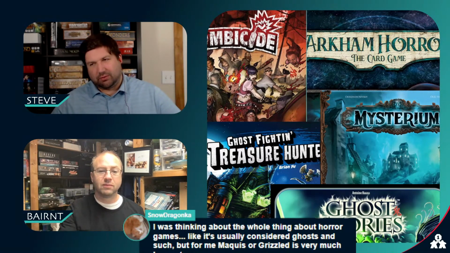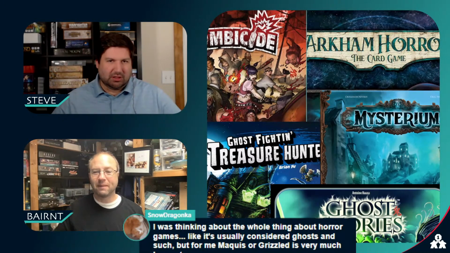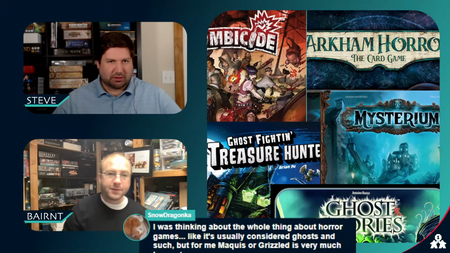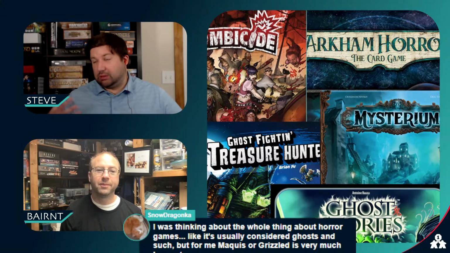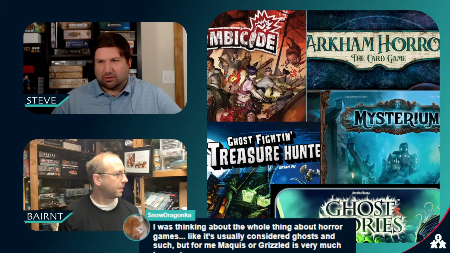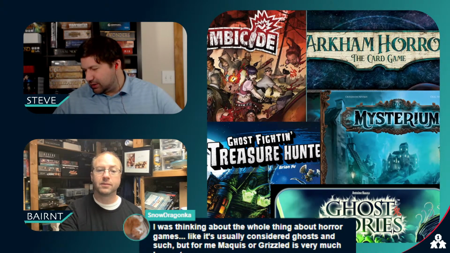If you're not familiar with those games, Grizzled is a World War One setting. You're trying to survive with your fellow friends on the front line. The game itself is not graphic anyway, it's just kind of a pattern matching game. Nothing bad about the artwork, but the theme for sure would definitely be horrorish in that one. And Maquis is kind of the same thing, where you are trying to survive oppression, I guess we'll say, and trying to work together to complete some resistance objectives and movements. So that's a different approach to it. That's kind of cool.